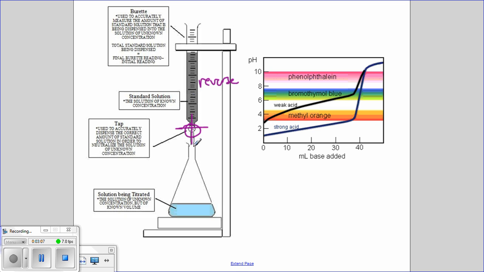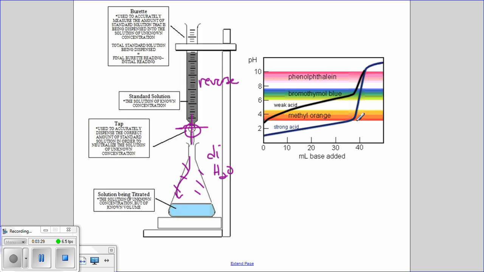And sometimes if you do need to, maybe there are splash marks on the side of your flask, and the burette is maybe touching the side of the flask, and you allow the drip to run down, you can actually rinse this with your DI water, because the DI water should be neutral and it shouldn't cause any changes to your pHs.